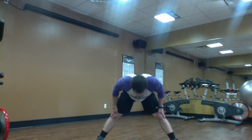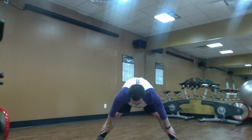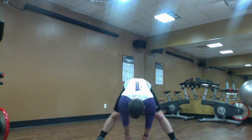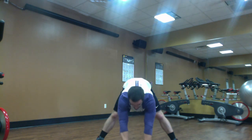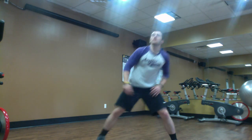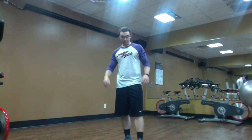Now we can go ahead and go down towards the middle. Get more of that inner glute hamstring there. Reach far behind towards your heels. Middles. Out in fronts. These are called pulses. A lot of football, basketball, baseball, track, any athlete probably has done all of these exercises before.